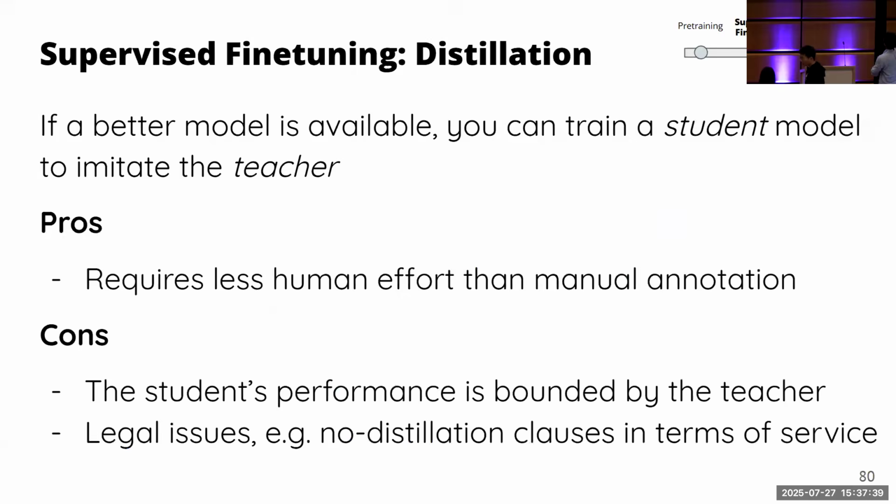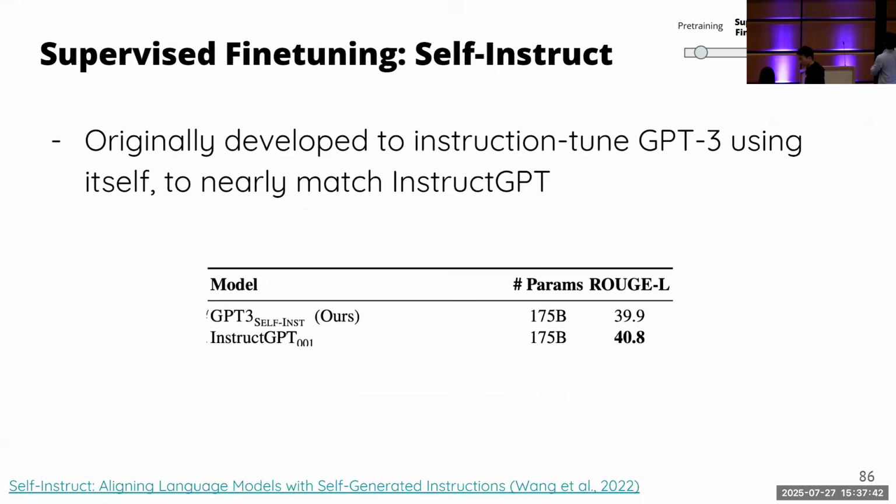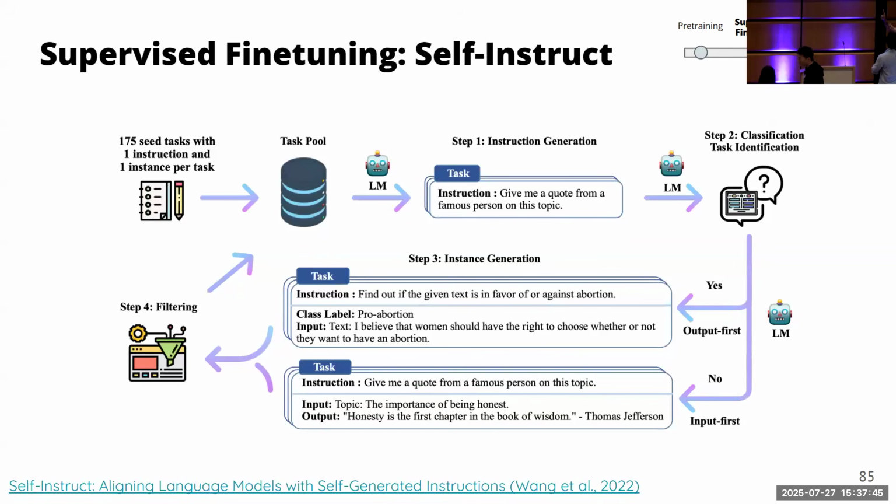Exactly, that's where I'm going. So here they sample instructions conditioned on seed tasks. They take 175 seed tasks and sample instructions from those seed tasks. That same idea you could apply to some task you want to do, say text-to-SQL, where you might have a bunch of real text queries, and now you can sample from those and say, here's the sample, generate me more, in context. Yeah, fewer instructions are more.